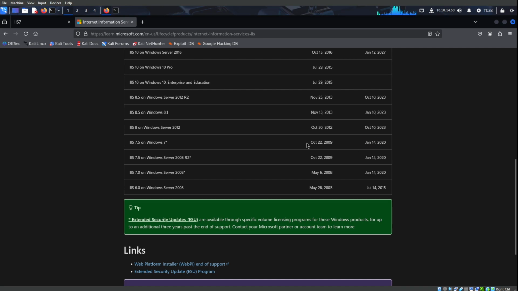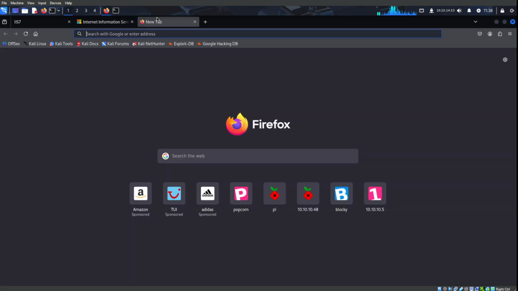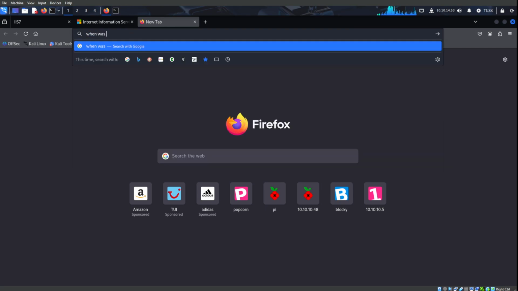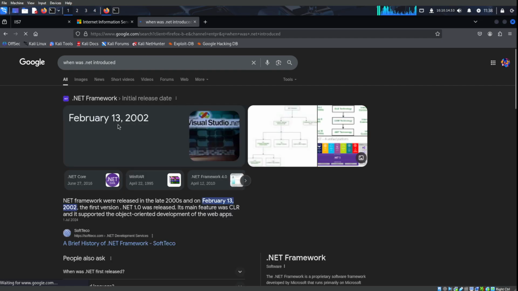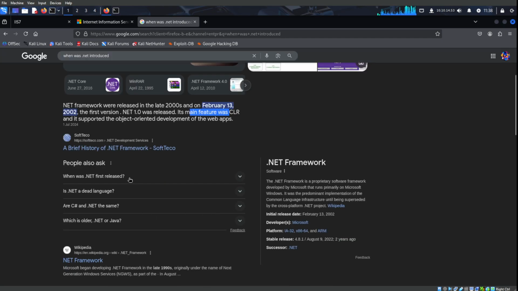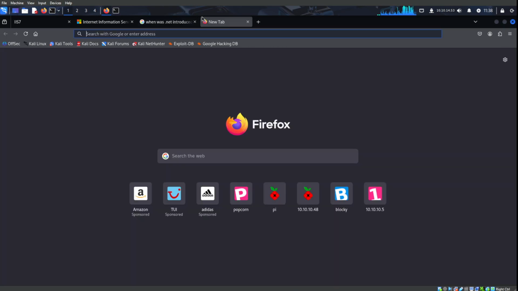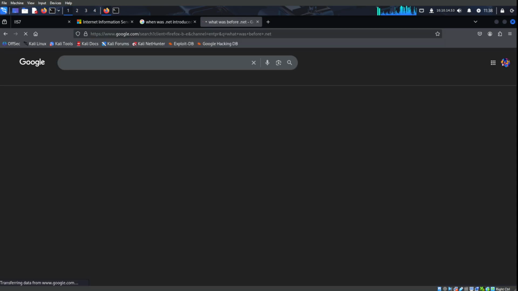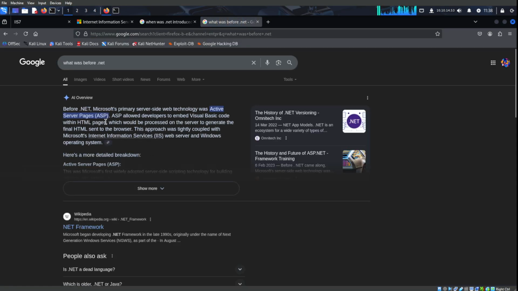Most of the time, I think after 2005, when was .NET introduced? 2002 already. Whoa, okay. So it's going to be .NET. Before that, what did you have? What was before .NET? ASP, yeah, Active Server Pages. But we can still use it.